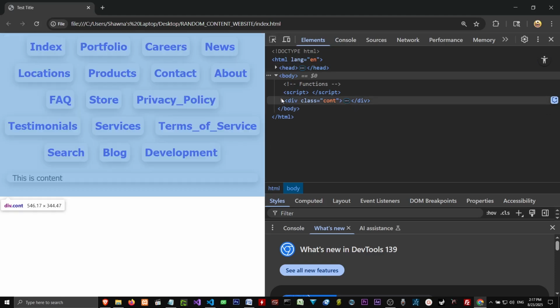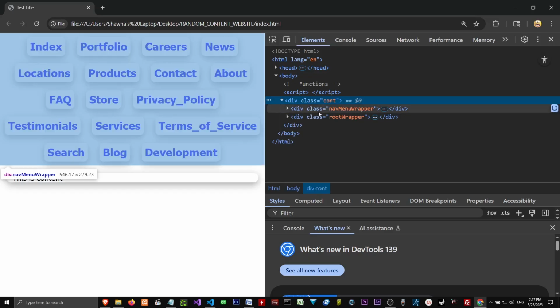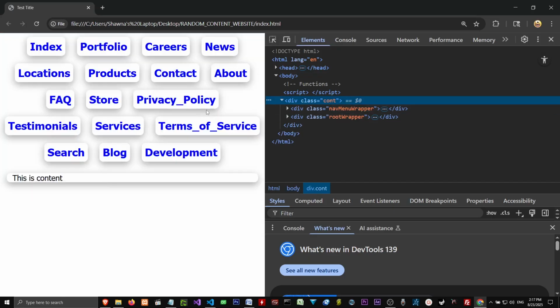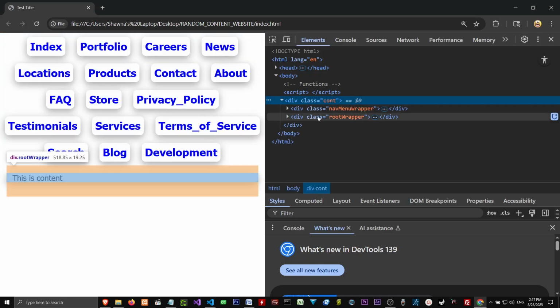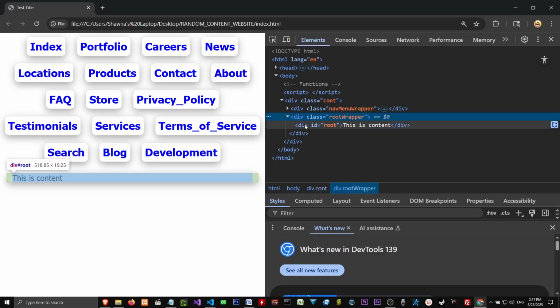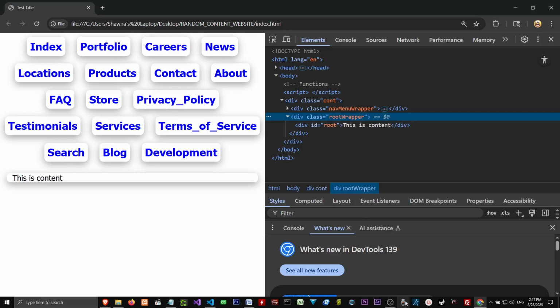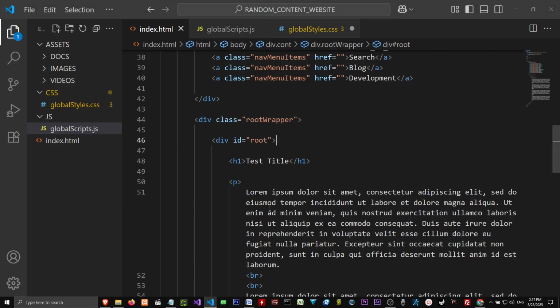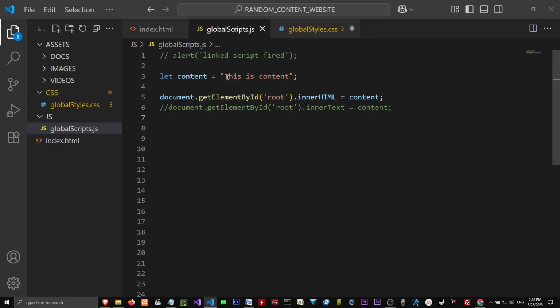So let's click here on the container, and you can see the nav menu is blue, and now the root wrapper is blue on the left hand side. You can see that this is content. Click on this little triangle to expand it, and you'll see the div ID root, and this is content, right? Let's come back to our code really quickly, and we're just putting in this is content, right?